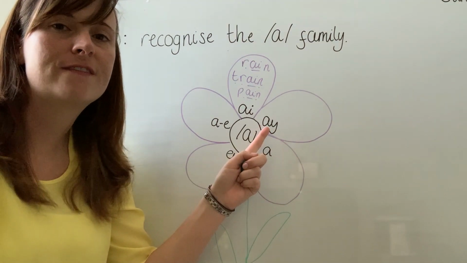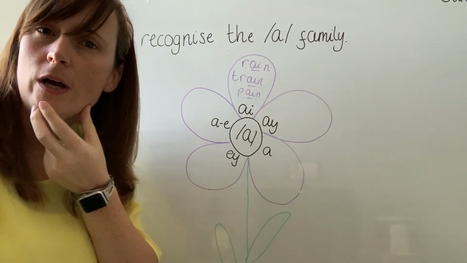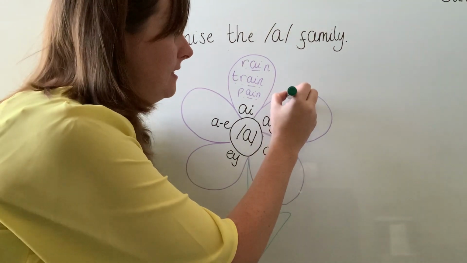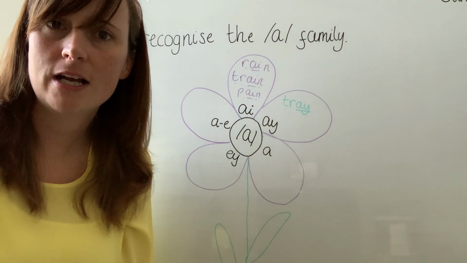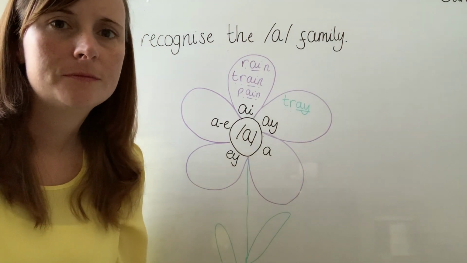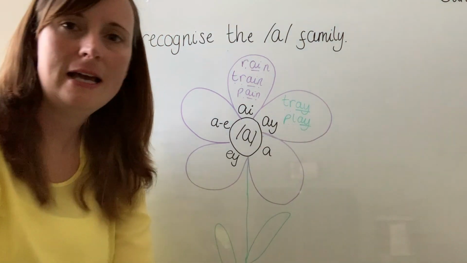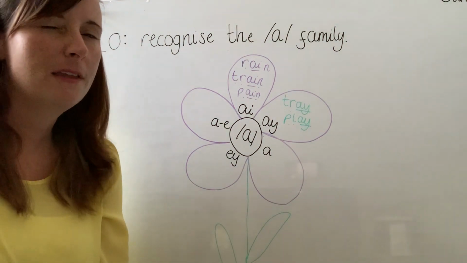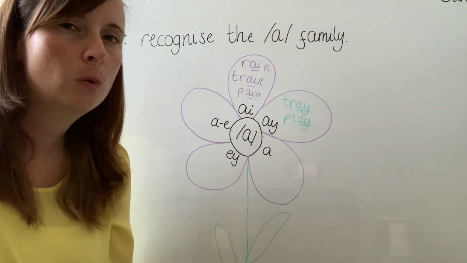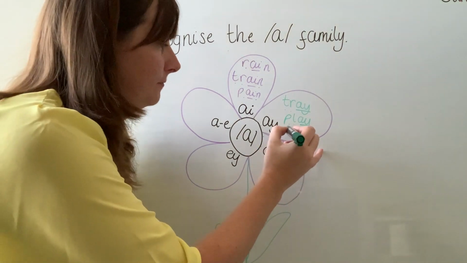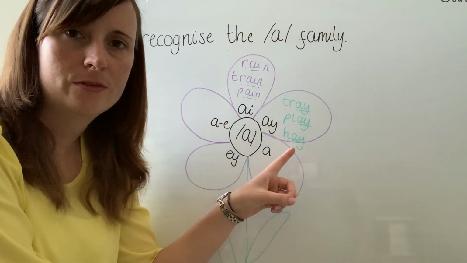Let's now have a look at our phase 5, our first phase 5. We had A, like in, we had tray, a tray. What else did we have? Can you remember? That's right, we had play. Anything else you can remember? Tray, play. What was that food that horses might eat? Hay. Now what do we notice about these phonemes?